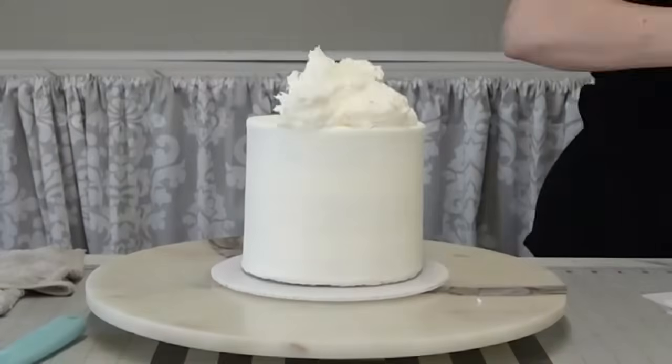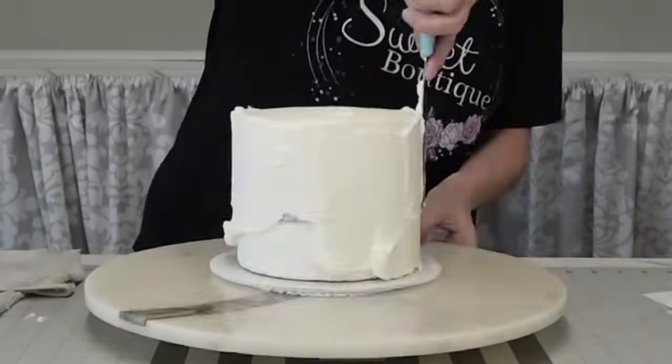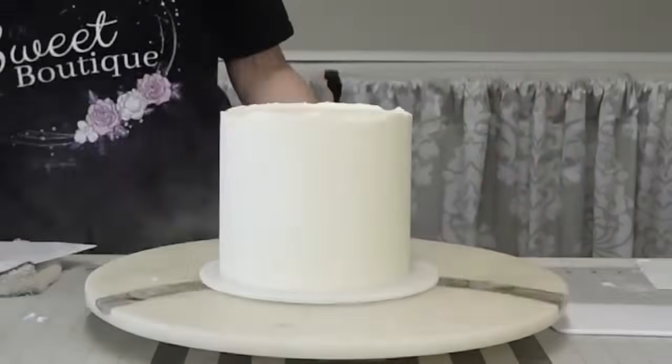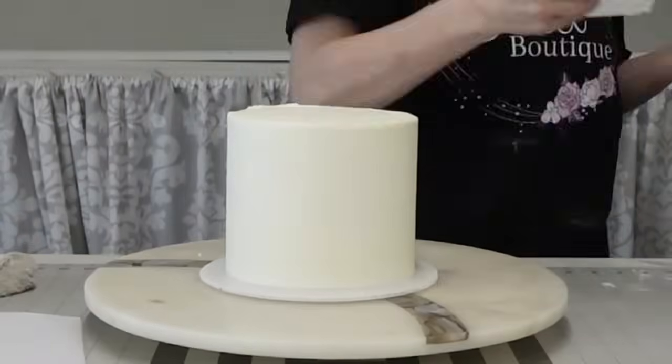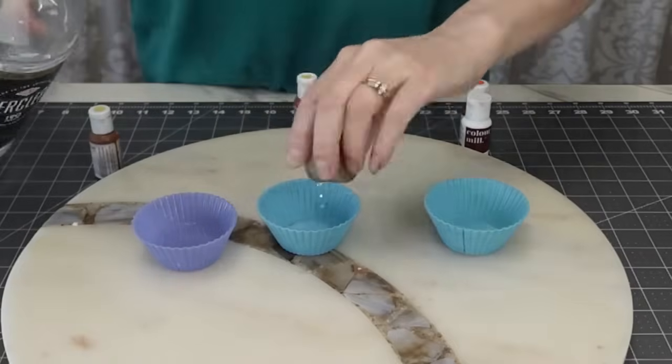This was a 6-inch and an 8-inch cake. There's 3 layers of cake with filling in between. I had already had them crumb-coated. I believe Lisi had crumb-coated them for me. And then I did the final layer.